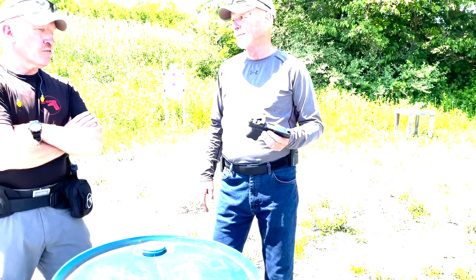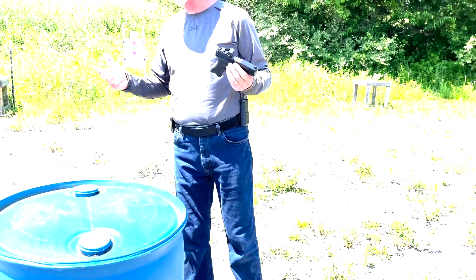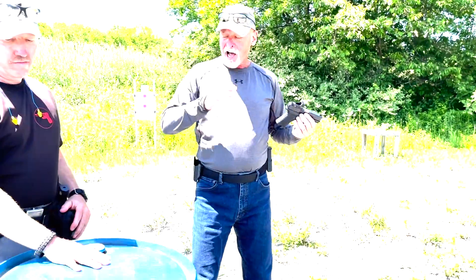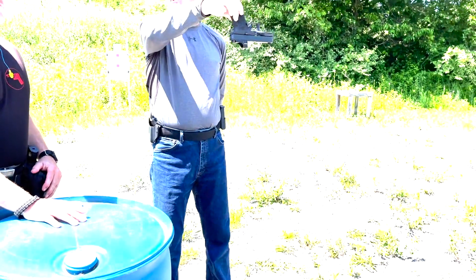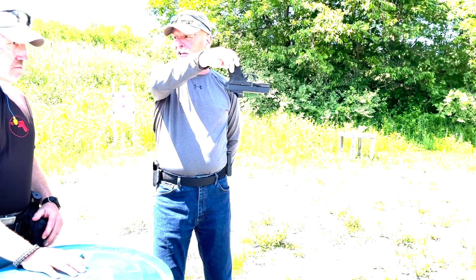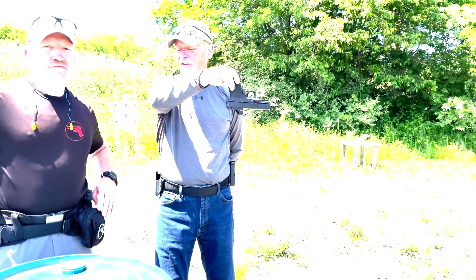But what's the real test? Concrete. Always concrete — concrete, asphalt, whatever the case may be. If anything is going to smash this metal housing or break this glass, it's going to be dropping it on concrete. Street test. So how high should we drop it? Well, if we take a look at how high we hold it when we're sighting it, that would seem to be a good height. Are we getting ready to kiss this thing goodbye? I don't know — we're certainly going to be recoding the slide. But in the interest of science, what the heck? I like science.